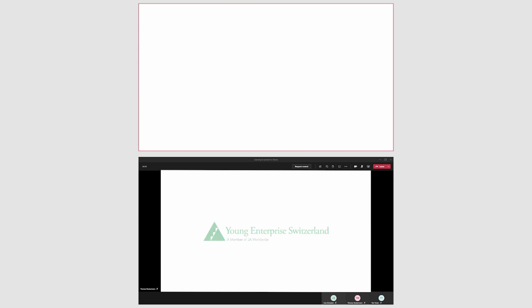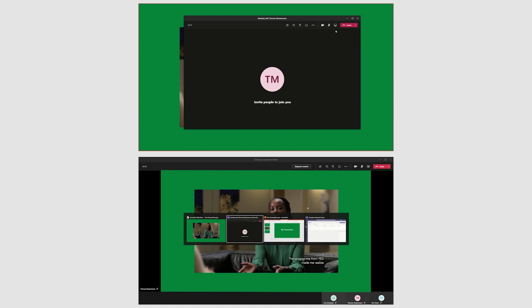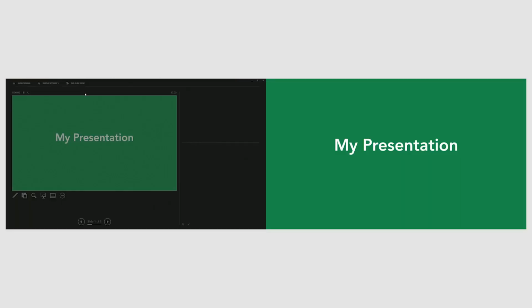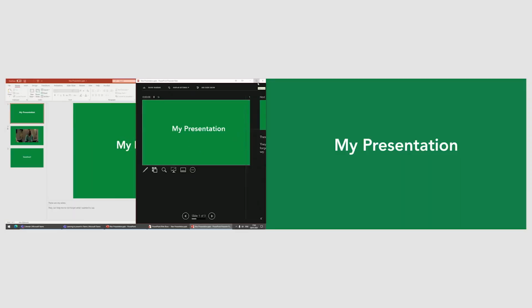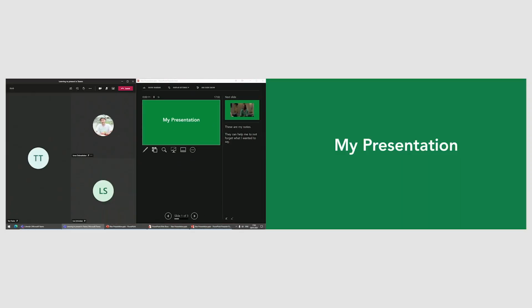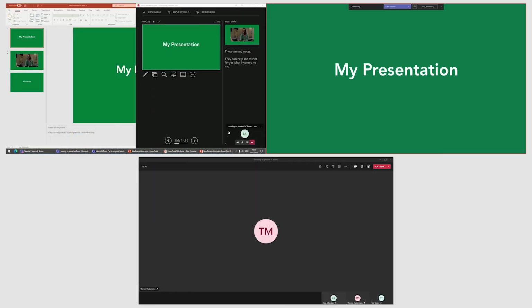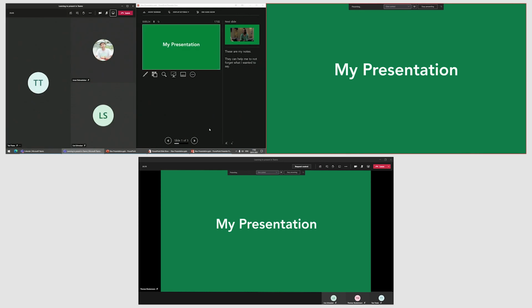Once the video is over, we press Alt-Tab again, so we can unmute our microphone and can continue our presentation. With the dual screen setup, the whole process is much simpler. I dock my presenter view on one side and the Teams meeting on the other. I have access to everything that I need, and the view for the audience stays the same the whole time.